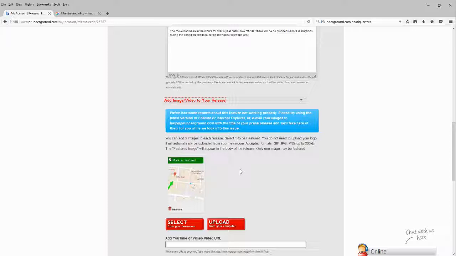So send your images to help@PRunderground.com, and we are happy to load them. Just let us know what press release it's for and which one should be featured. You can also try changing browsers. I use Firefox in Windows without issue, but we know that there have been reports on different browser and OS combinations.